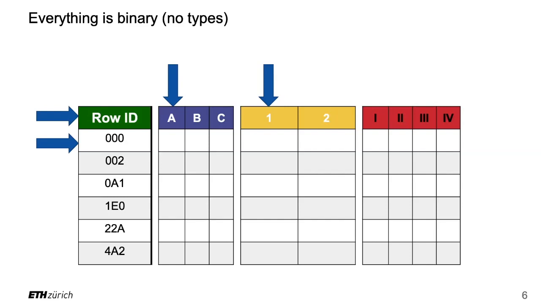But HBase does not know about anything being an integer or a string or a date. It just doesn't know. It's just binary. So in a way, you push the burden of dealing with this to the user, right? Since HBase is not doing it, it's you as a user who has to deal with it, right? So we would call it a lower level than PostgreSQL for this reason. But of course, you as a user, if you use Java or Python to access the system, nothing prevents you from actually putting integers or putting dates and so on, as long as you convert them to zeros and ones, right? And there are libraries out there that will even do it for you if you want. But HBase just doesn't know about it. So for HBase, everything is just a bunch of zeros and ones everywhere.